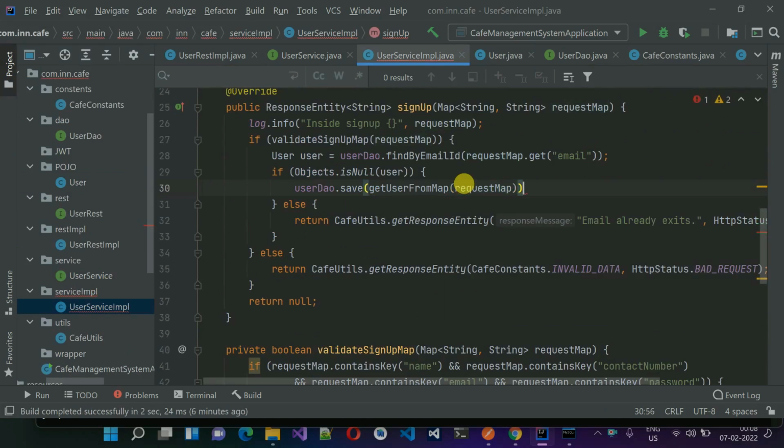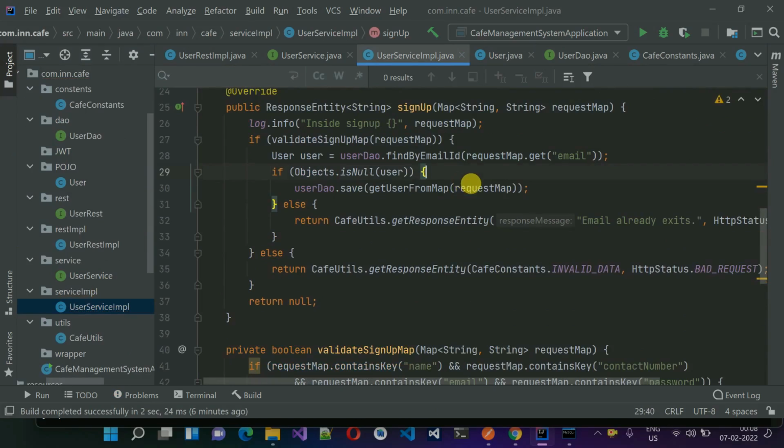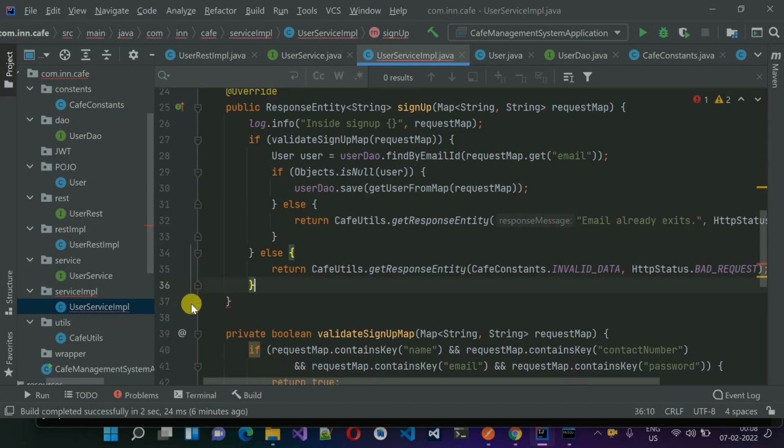Okay. So here in the save we have to get user from map, and this one we have to pass a request map simply. And after this we'll simply persist the data into the database. Next thing, after this data insertion, I want to return to the user some valid data that the data is persisted or sign up is successful.